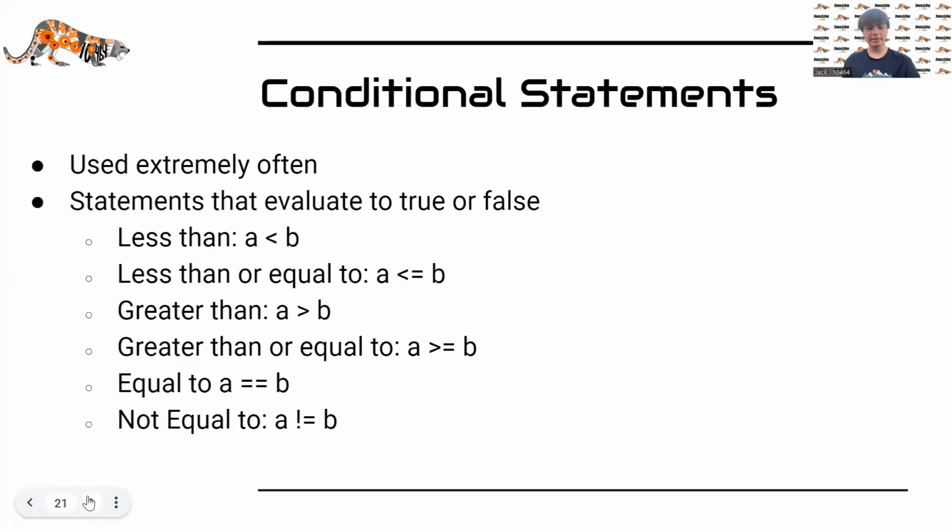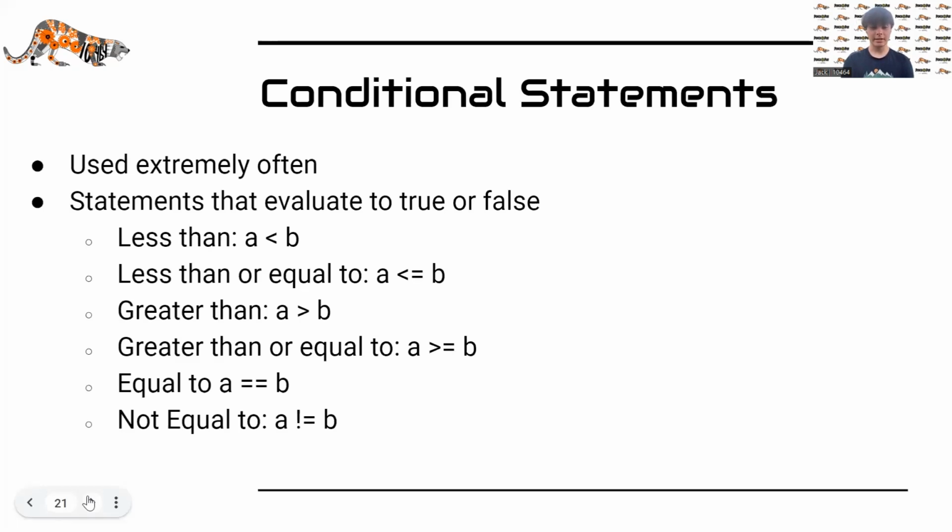Our next big topic is conditional statements. These are going to be less than or equal to, greater than or equal to, and not equal to. It's just the common signs that you learn in math class, except with the less than or equal to and the greater than or equal to, it's followed by an equal sign. And for the equal to, you have to have the two equal signs in there.